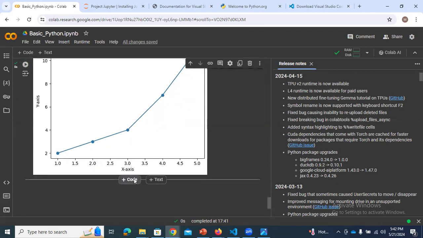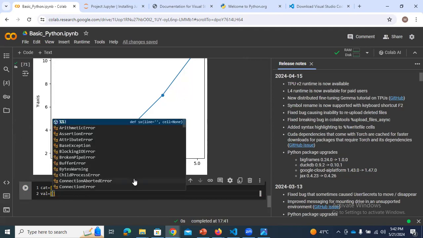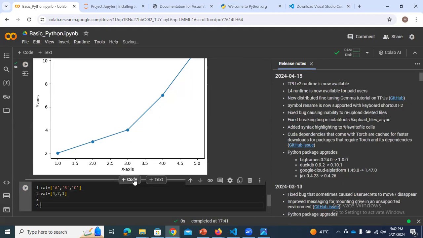Let me write simple code for a bar chart as well. I initialize one variable with categories and give it values A, B, and C. Then values 4, 1, 1.